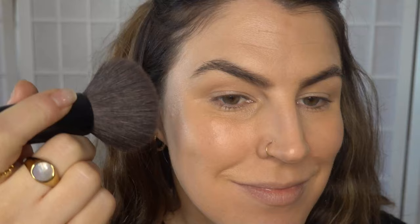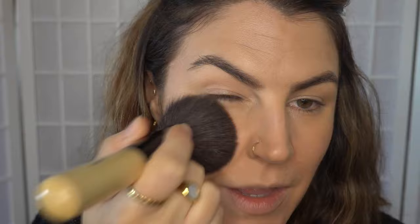Now let's get into the new bronzing powder. This shade 'Escape' from the Kosas Sun Show bronzer is maybe a little dark — I was probably more tan when I bought it in peak summer — but it actually looks really nice and blends in well. I'm using a Bobbi Brown bronzing brush because I'm not trying to contour, I just want a nice warmth to the skin. I've had this brush for going on over 10 years, and it's mulching a little, so I do want to try one of the BK Beauty bronzer brushes.